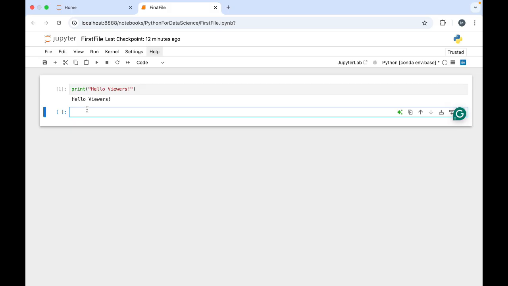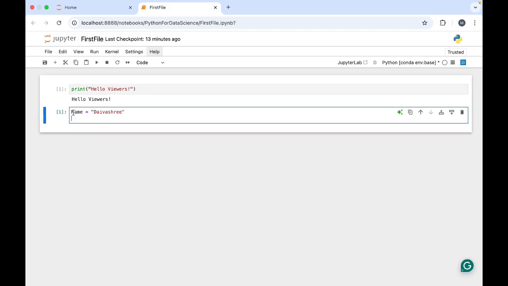Okay, so for Python, a variable is what you have to write first. Let's take an example. So this name is known as the variable and this Devashri is known as the value of that variable. So this is written in Python, but if you are going with other programming languages, then what you have to do is, now Devashri is in text or string.